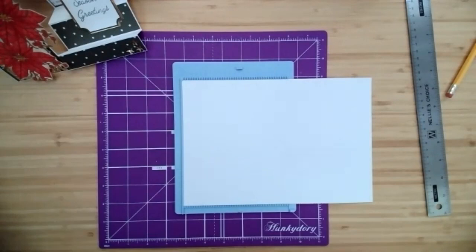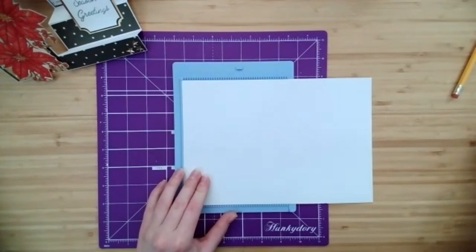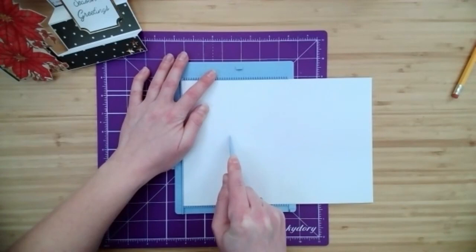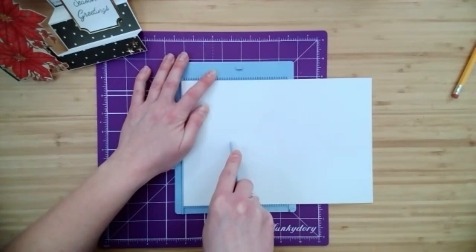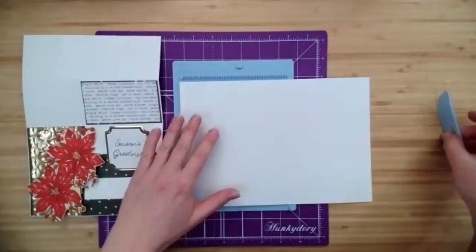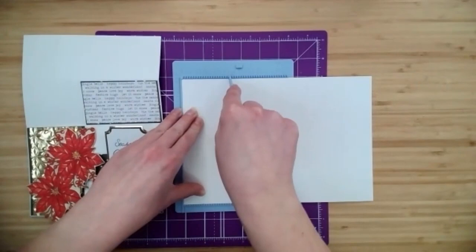Now, just to this pencil line that we've drawn, we're going to score at 2.5 inches. Just take it to that pencil line. At 2.5 inches. So far we've scored all the way across at 5 inches and to our pencil line at 2.5 inches.